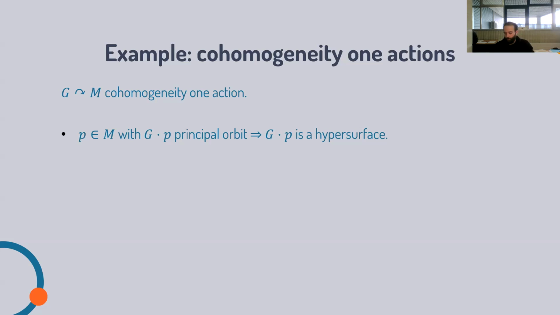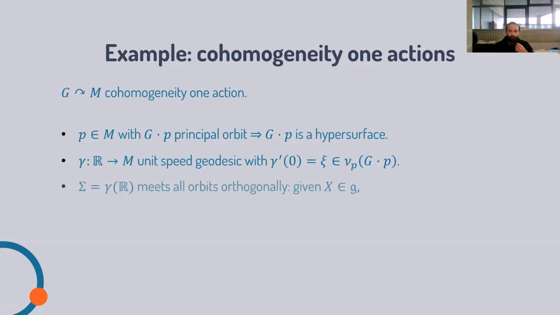So far, we know that the orbit is a hypersurface. So the normal space to this must be a straight line. And the image by the exponential map must be a certain geodesic that is normal to the orbit. And that's our only possible candidate for a section. And that's precisely what we're going to see. We simply take the geodesic I just mentioned with a normal initial condition, and we will see that it meets all orbits orthogonally. The meeting all orbits part, I'm not going to prove for now, but we'll see it later in a more general case.